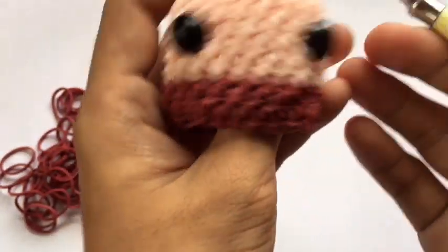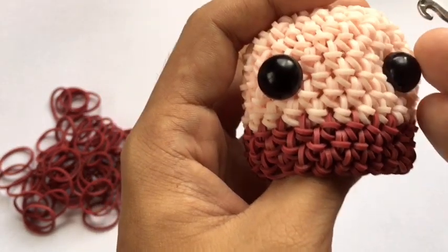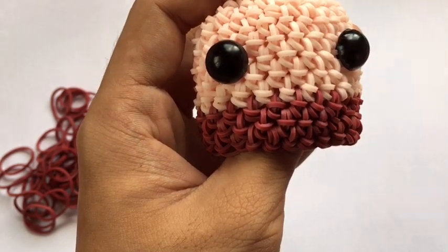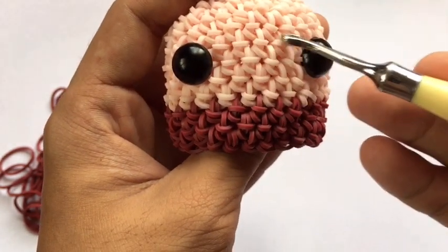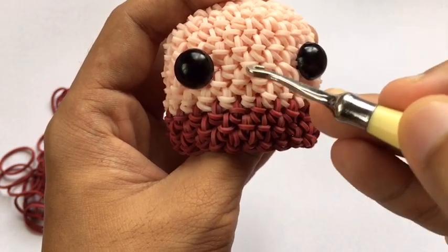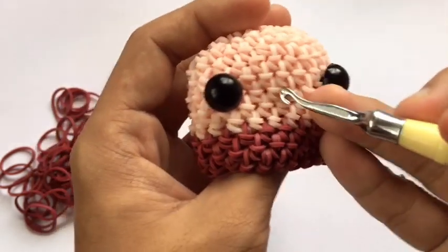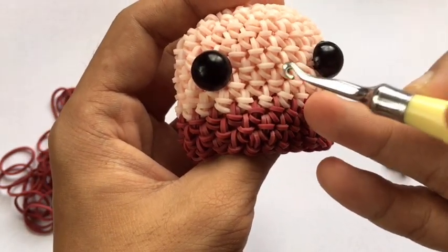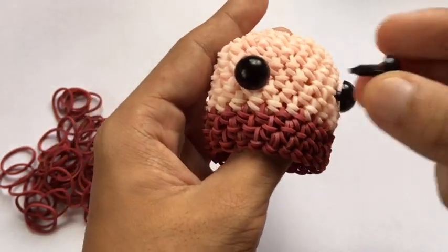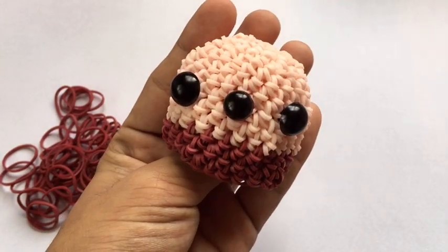And where you're gonna attach. So here. So the distance of your eye. On top a bit, you have 1, 2, 3, 4, 5 stitches. So one eye, 5 stitches in the other, and then the bottom row is 4. So one eye, 1, 2, 3, 4, and the other eye. We want to put our nose in the middle here. So 1, 2, 1, 2, and then there's a hole in the middle. That is where we are going to attach our nose safety eye.